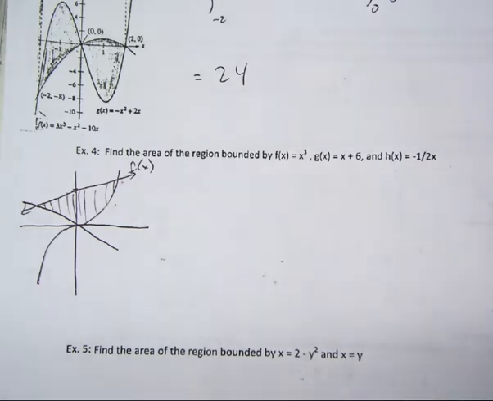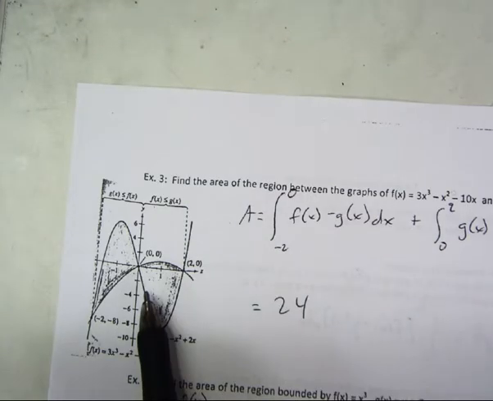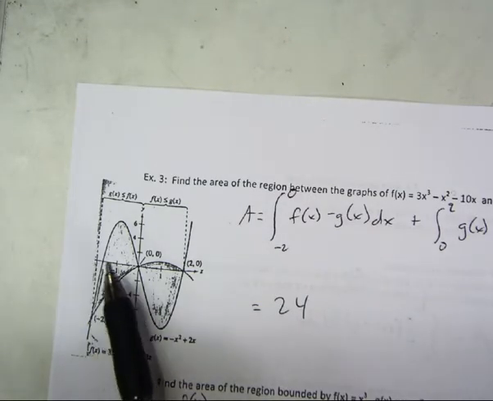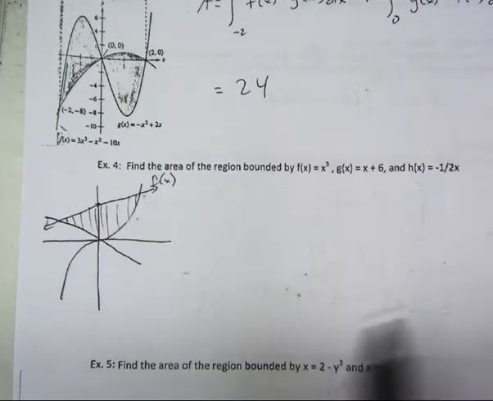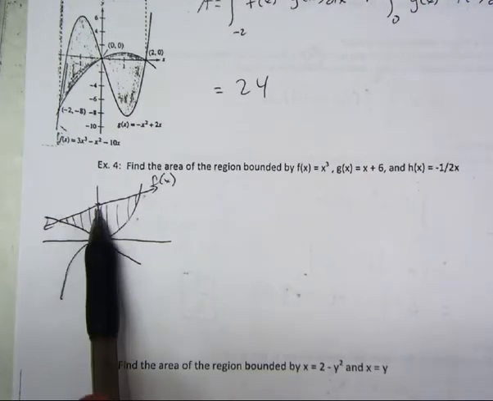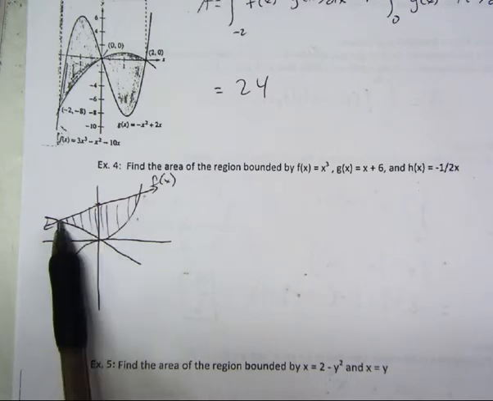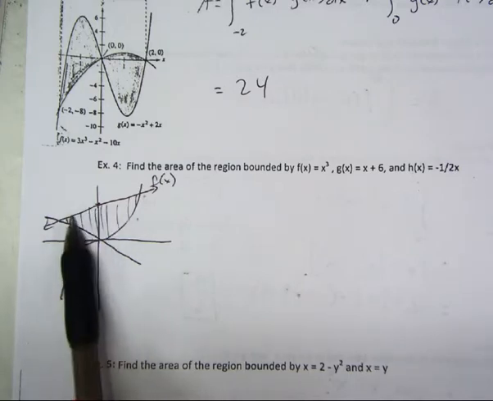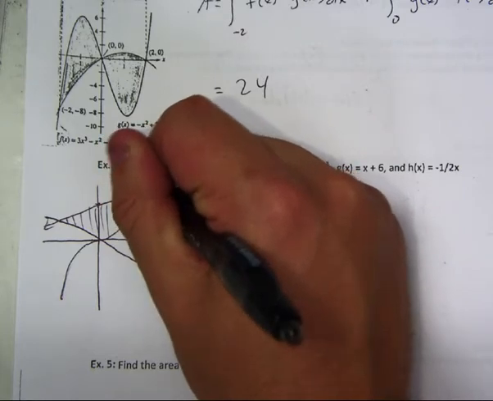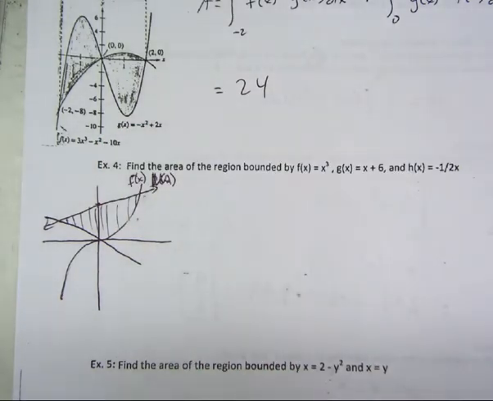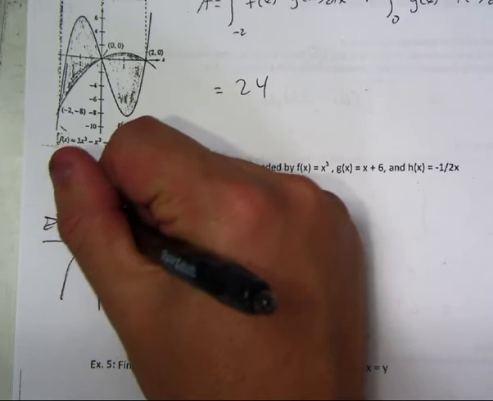The difference on this one, it's actually really similar to the previous problem, how at some point the top and bottom functions switch. That's what happens here. If you look at this left, basically left of the y-axis right here, we have our f function. No, I lied. I labeled these very poorly. I apologize. That's f, is the x cubed. This one's g.